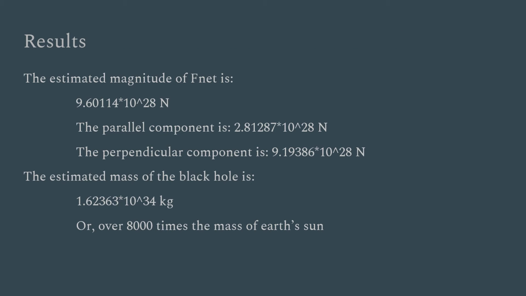And here are my results. I estimated the magnitude of the net force is 9.6 times 10 to the 28th newtons. I also have the parallel and perpendicular components shown. And I estimated the mass of the black hole is 1.6 times 10 to the 34th kilograms, or about 8,000 times the mass of Earth's sun.